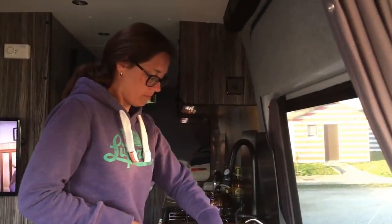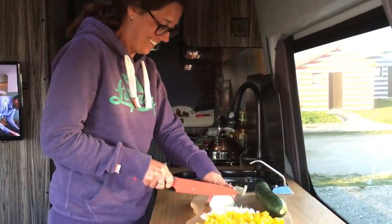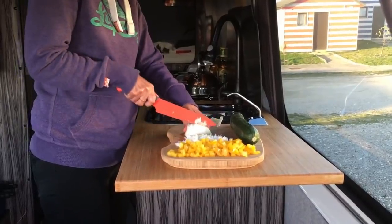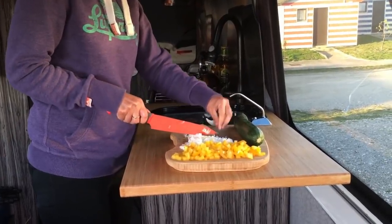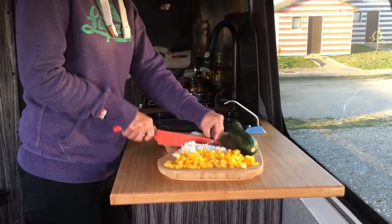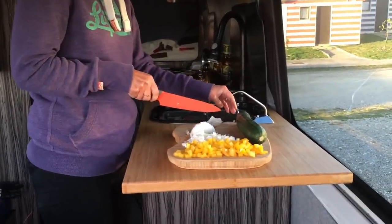On the menu for tonight then, Lou? The way this onion's going? My fingers. Right, we have ratatouille tonight. You can always get some nice produce locally. We nipped out on the bikes this morning. Got a nice onion, pepper, courgette. So tonight, vegetarian, no meat in tonight's dinner. We're just going to have a big plate of ratatouille.